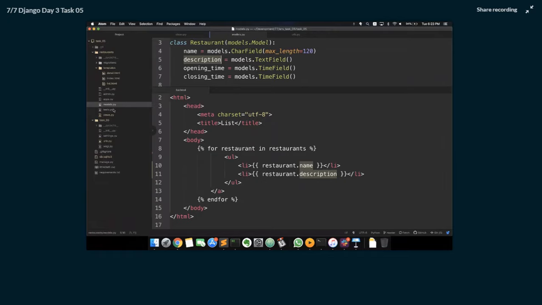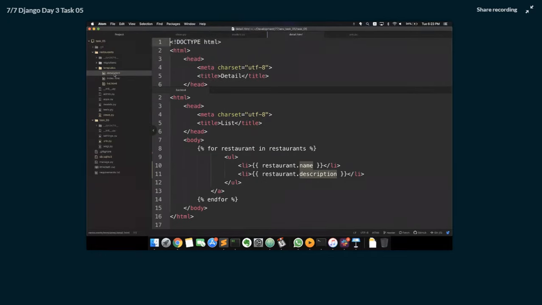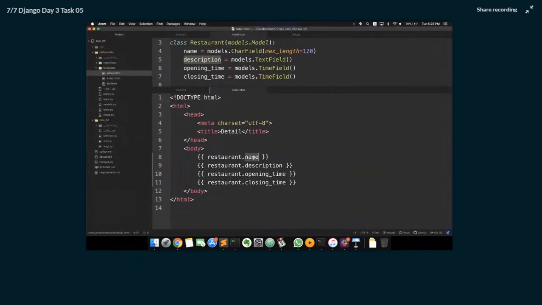Same thing goes for the detail. If I go to the detail.html, name, description, opening time and closing time are all fields from the model. So I need to make sure that I am calling the right fields with the right spelling, with the right capitalization. Cool?